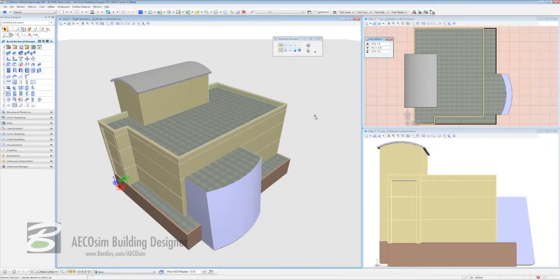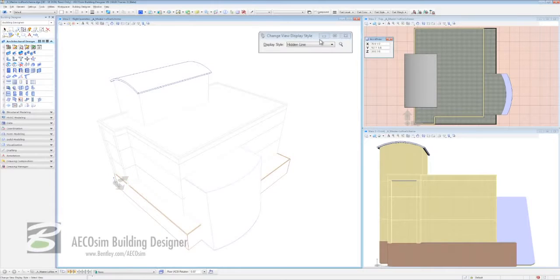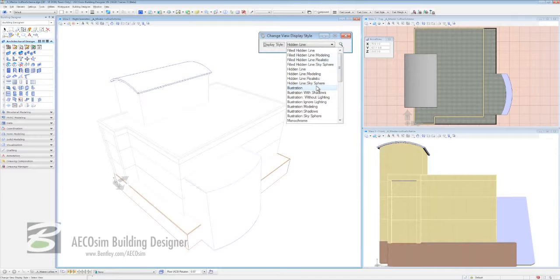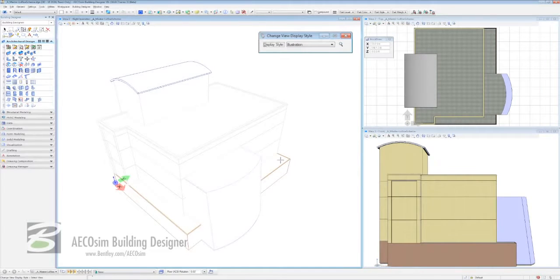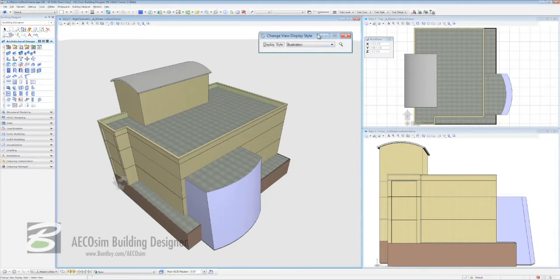Display styles. Once again, let's come to the top of our view, to our view navigation, second icon in. This is our display style list. If we click and hold on this, you can see that we have immediate access to any or all of these display styles at any one time in any of our 8 individual and independent views in Building Designer. As soon as you've chosen one, let's say hidden line, and we're going to choose default, you can also come to this drop box, which might be a little easier, because then we can come down and start placing other different styles of display.